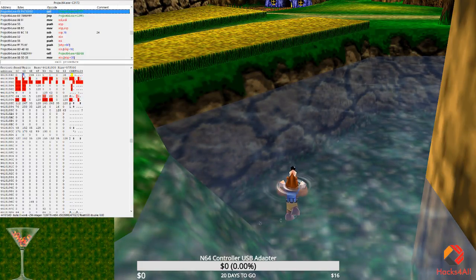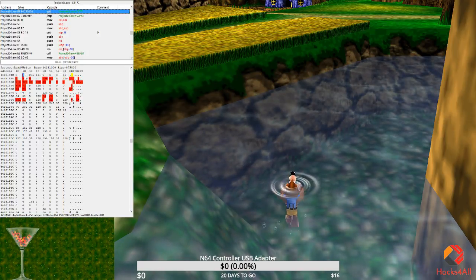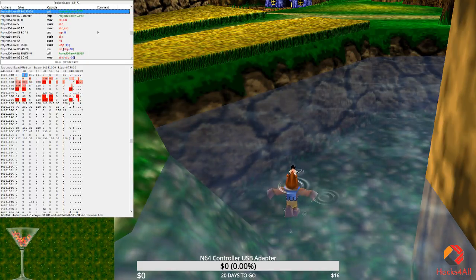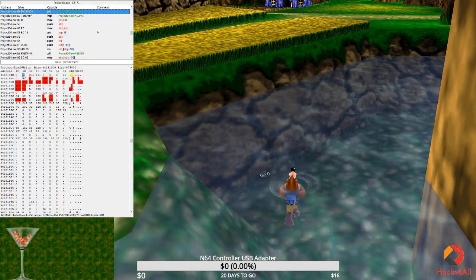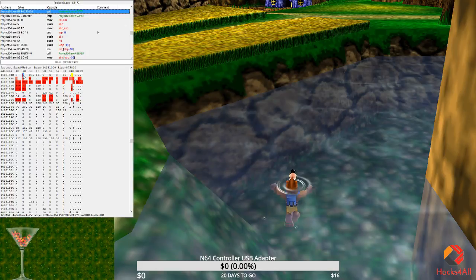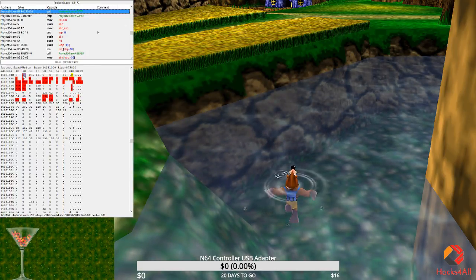I'm changing these values over here. All right, so if we know that the max volume is either 255 or 127. So if I set it to 0, obviously there's no volume because the volume is 0. But if I increase its volume to, let's say, 50, this is what we hear. We're gonna hear very low volume of the music.